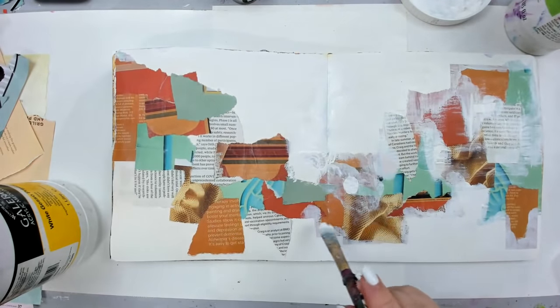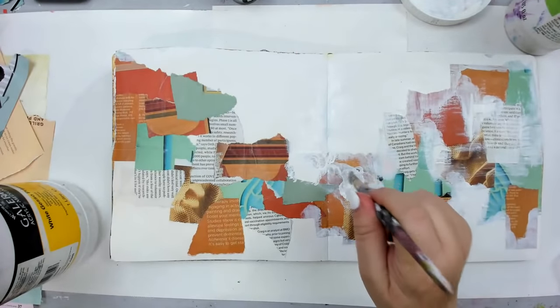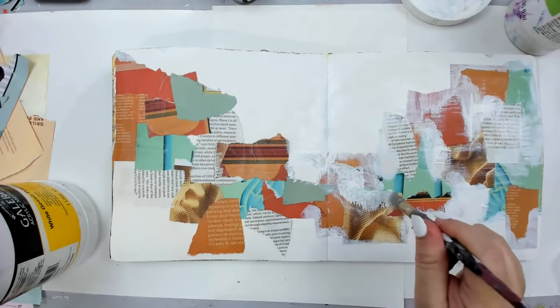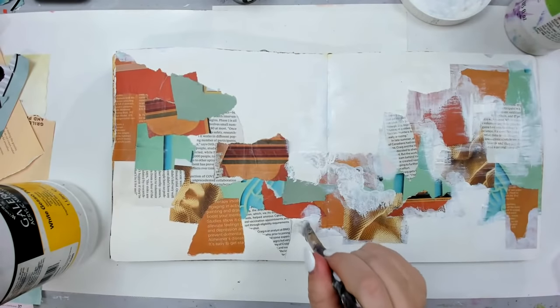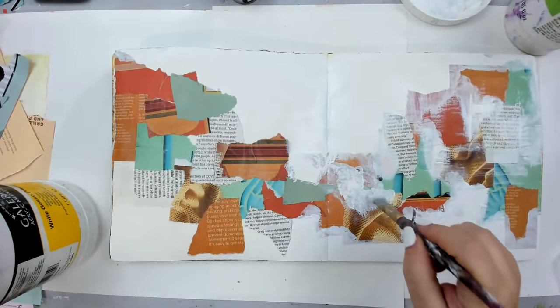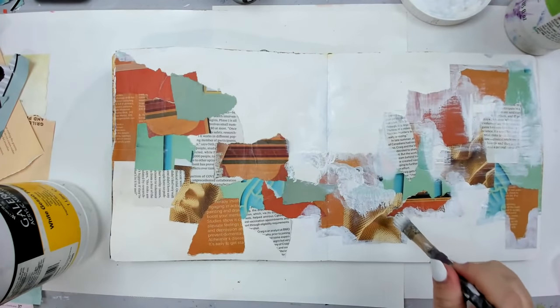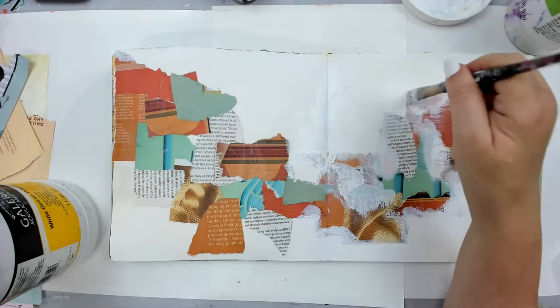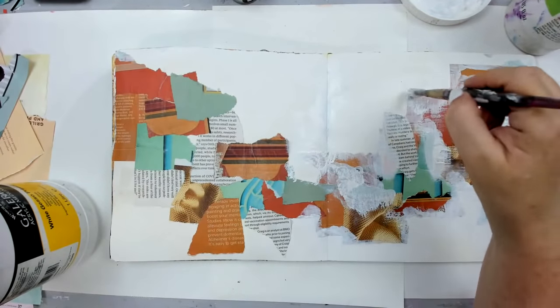You're right. First, I added just a full coat of clear gesso on top of my whole design. Or if you don't own clear gesso, then just take this white gesso and water it down a lot, and you will get the same kind of idea, because you don't want to cover your full design, okay? You don't want to cover everything. So yes, perfect, thank you.